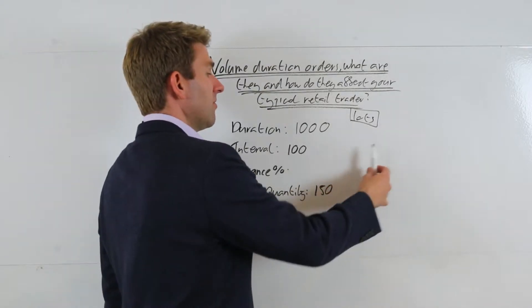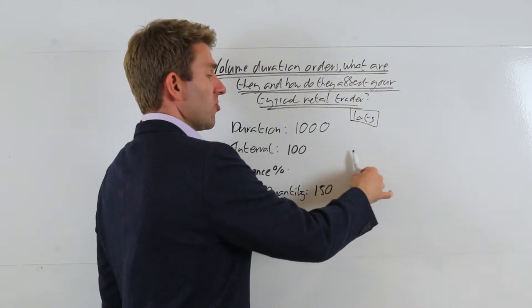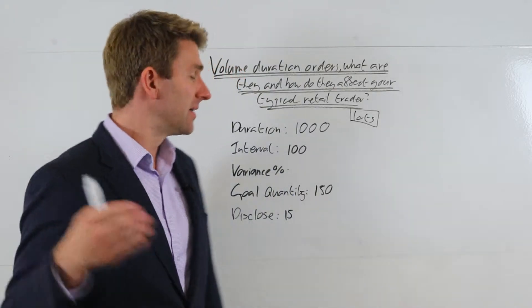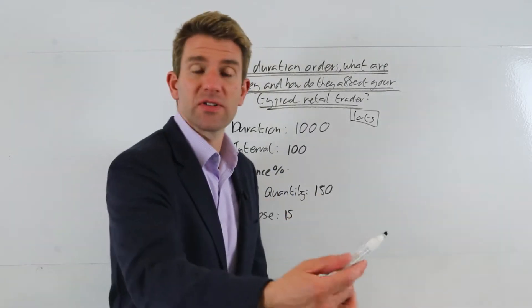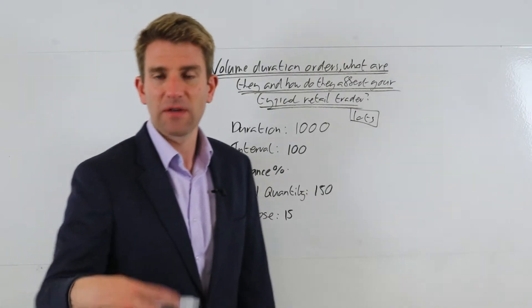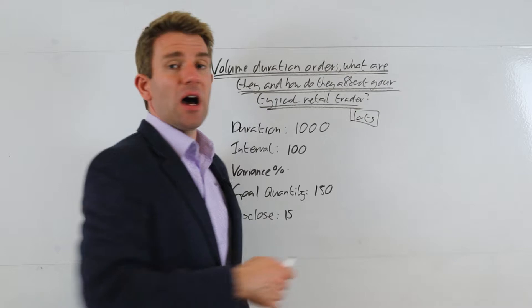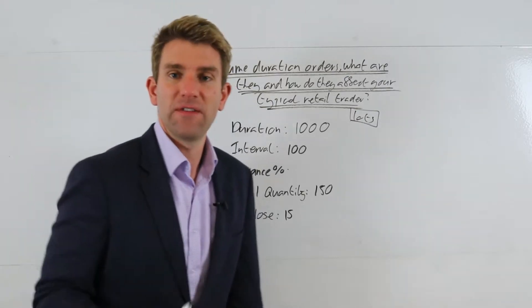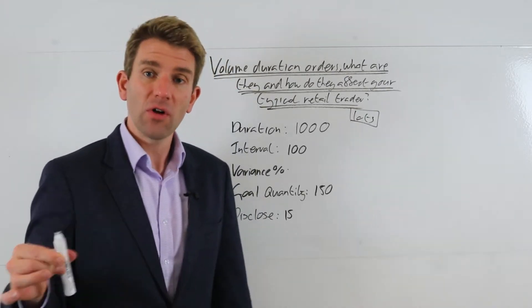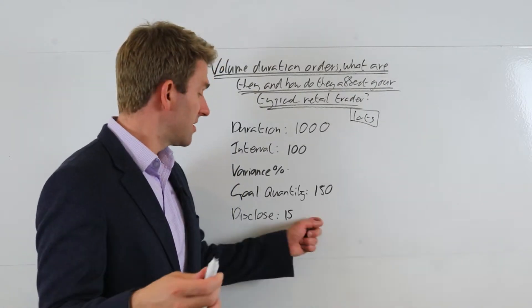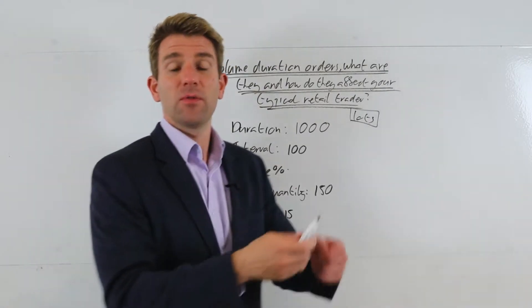So in reality, this is what's going to happen. The market trades a little bit - it trades 100 contracts in total, whether that's over a few seconds or over a few minutes - and then this algo will put in 15 contracts at the market. Let's assume it does market for now and trades 15 contracts. Then it will wait, and it will see another 100 done, then trade another 15 contracts. Then it'll wait for another 100 contracts, they'll trade 15. If someone comes in and does 100 in a second, it'll still put 15 in.